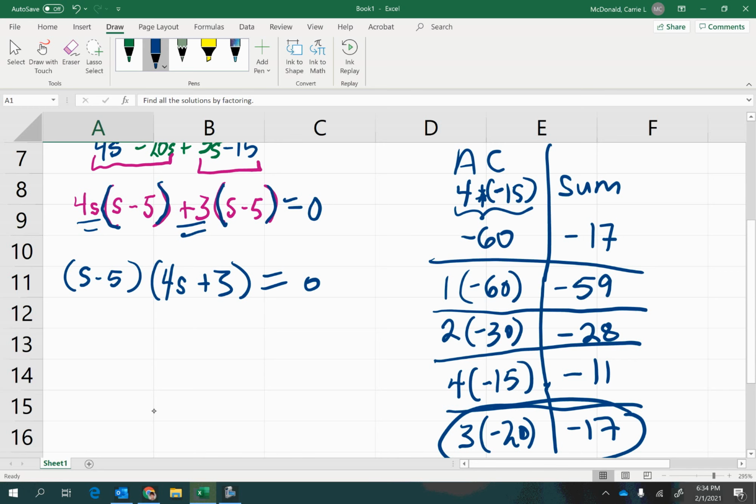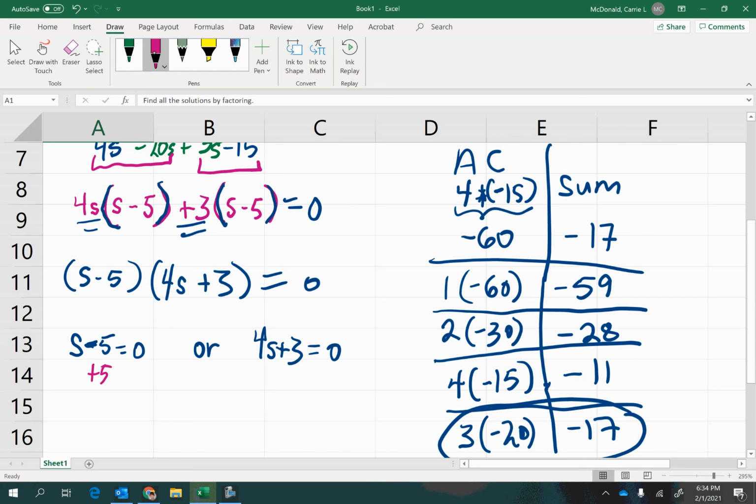Now I apply the zero factor property. So I have two things being multiplied that equal 0, a product of 0. So that means that each factor could be equal to 0. So I'm going to set s minus 5 equal to 0. And I'm going to say that could be true, or, and this is the inclusive or, because it could be true that they're both a solution, or that they'll both be equal to 0 and produce a solution. Or this might be true. And then we just do your typical solving steps from there.